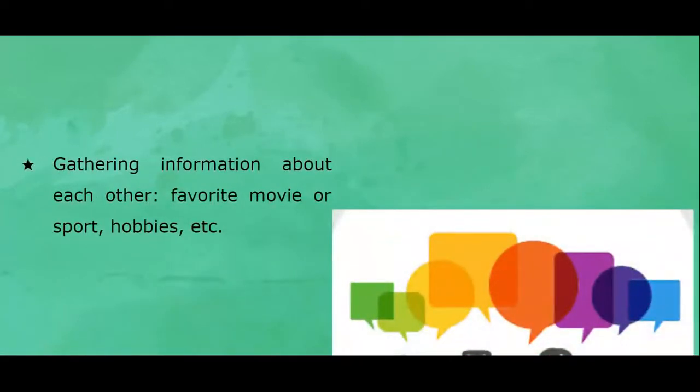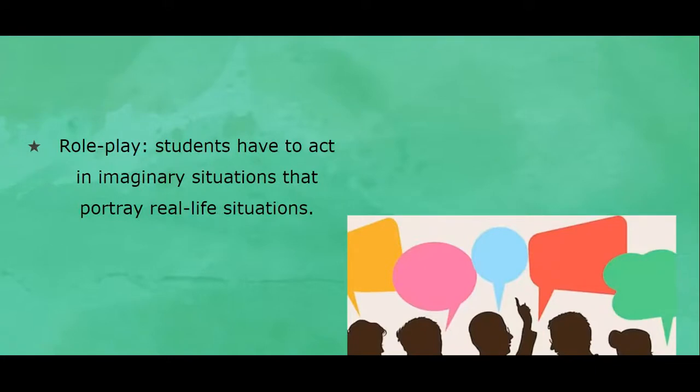Now, other activities that might help students interact more can be, for example, gathering information, through which they get to exchange information about things that they like, for example, favorite movies, sport, hobbies, music, or anything that they might be interested in. Also, role play, in which students get to act in imaginary situations, but which portray real life situations.